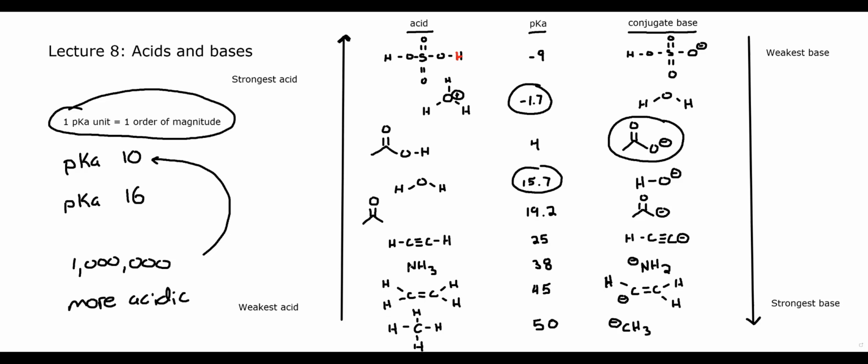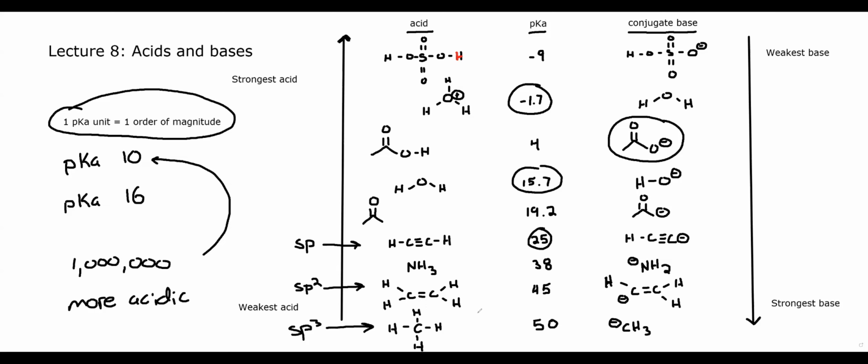And then I'm going to look at ammonia first, and then we'll talk about the carbons. Ammonia, NH3, if we took off a hydrogen there, it would then become NH2 minus. So if ammonia is acting as an acid, its pKa would be around 38. And then we have the 3 different types of carbons: our sp3 carbon, our sp2 carbon, and our sp carbon. If we have an sp hybridized carbon, a triple bond, that hydrogen is the most acidic of the 3 with a pKa around 25. Definitely know that one.